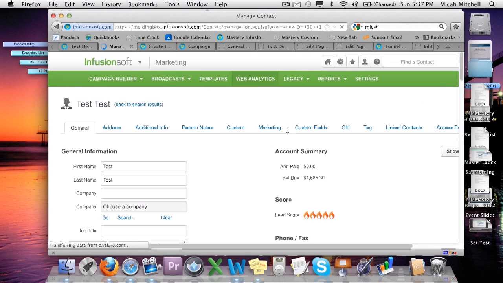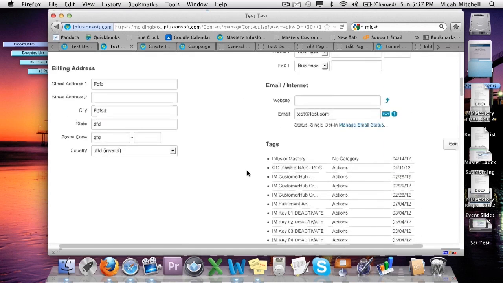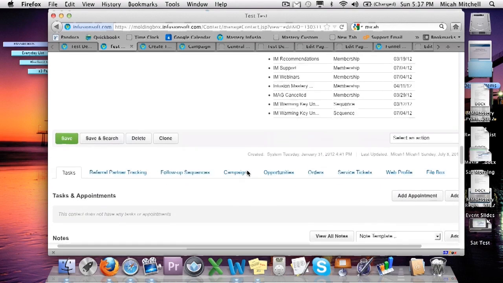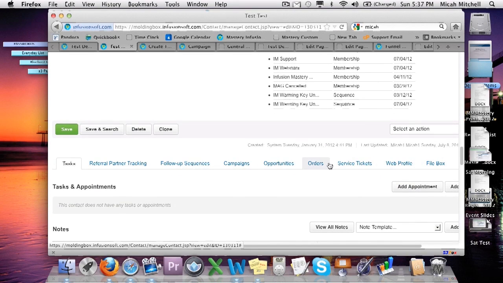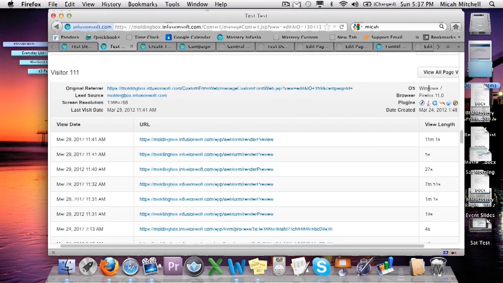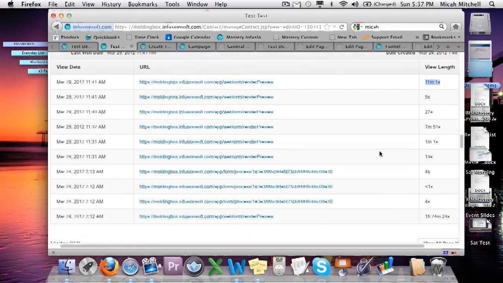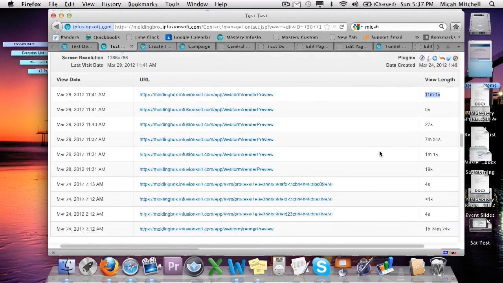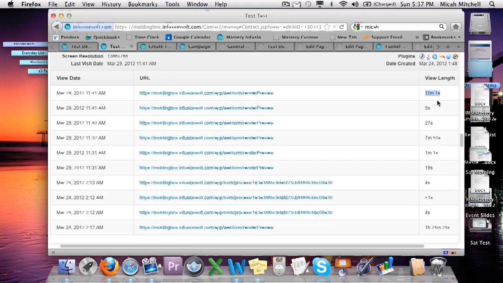All right, so here is the original record that we wanted. On this record, you know how I said there's all these sub-records? Well, guess what you have? You have their web profile right there, which tells you every page they hit, what browser they were in, what operating system they have, what plugins they're running within their browser, and how long they were on all of those pages. So I can actually see, if I would have taken one user through that whole process earlier, I could see they were on my upsell page for 5 seconds, they were on my order page for 35 seconds, and so on and so forth.